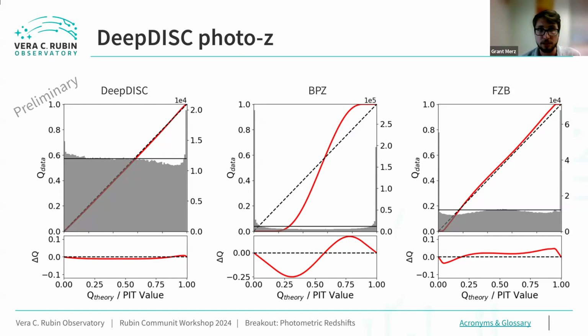Visually, you can quickly diagnose that DeepDISC is indeed producing the flattest PIT histogram here. Also shown is the QQ plot of the PIT values, which ideally should be along the diagonal. Again, qualitatively, you can see that it is producing really well-calibrated PDFs compared to the other two methods.